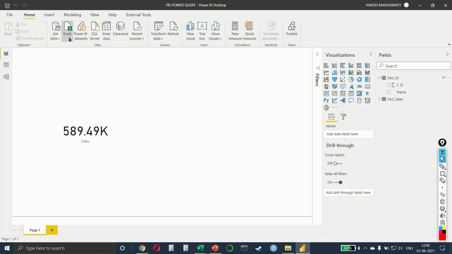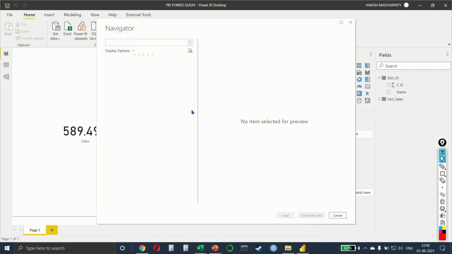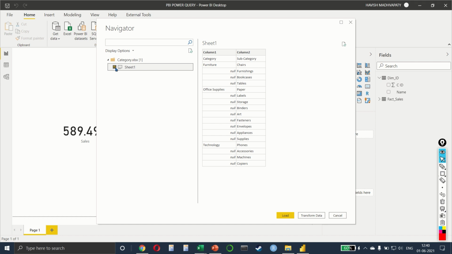We will click on Excel once again. Go to the category. We select the sheet. But this time you notice that there are two issues. Number one, these null values obviously have to be filled. And also the column heading is not getting picked up properly. So even though we do have a heading with us, which is category and subcategory, for some reason, Power Query is not able to determine what the heading is. So we don't want to load it. We will directly click on transform data so that we go to the Power Query interface.